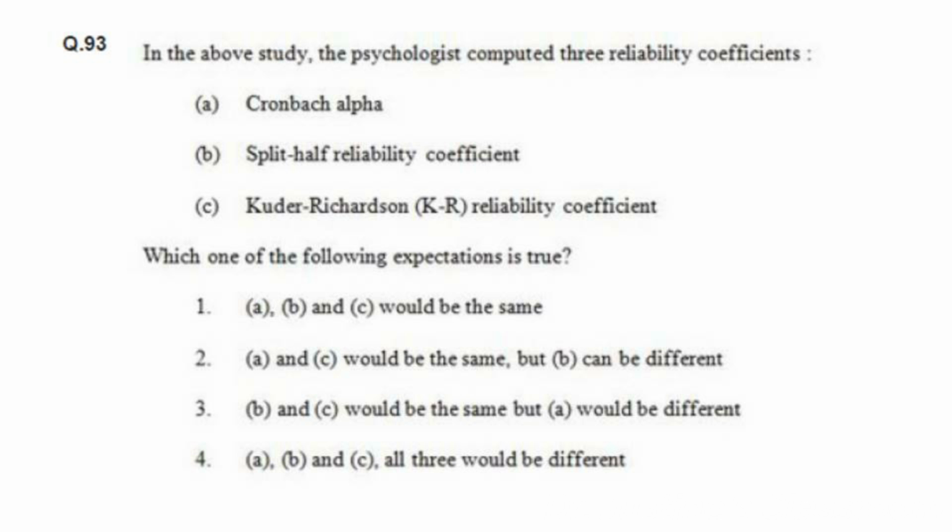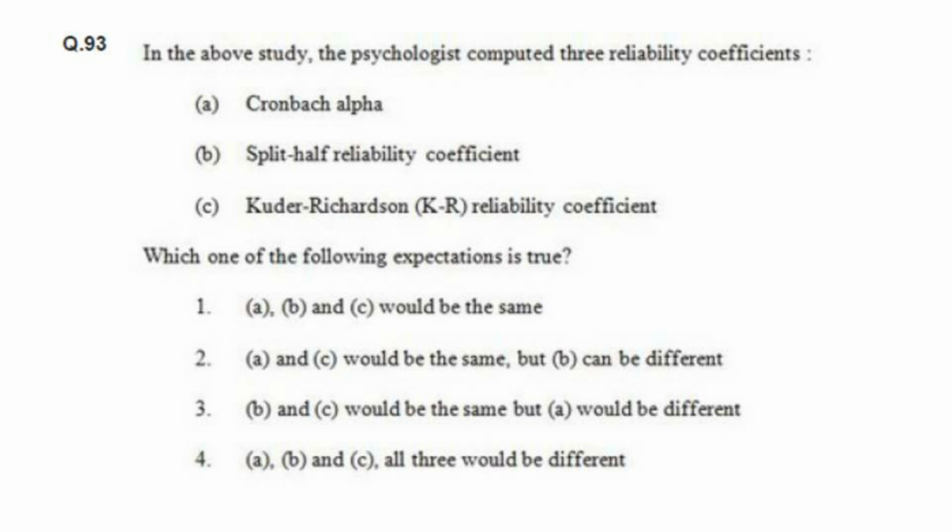This is what I said now, so this must be the right answer. B and C would be the same, but A would be different? No chance for that. A, B, C, all 3 would be different? Not necessarily like that. So option C would be right, because Cronbach alpha and Kuder-Richardson are basically calculated based on a similar equation. In one condition, and they have not mentioned which Kuder-Richardson equation.